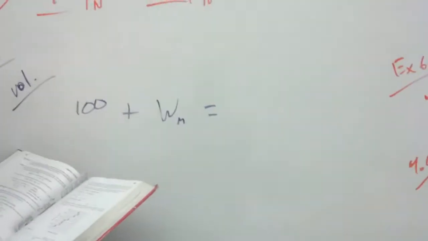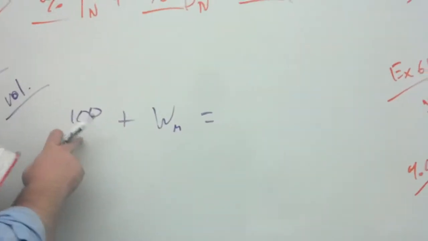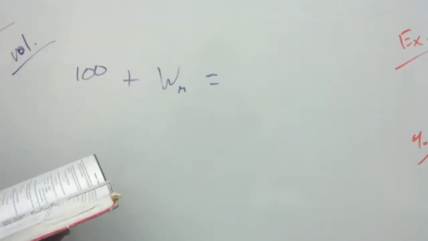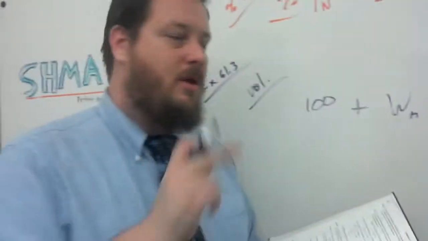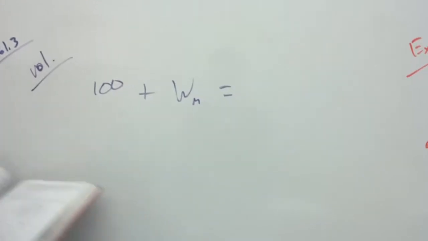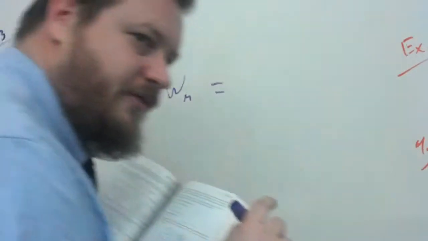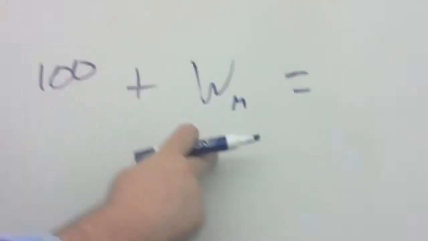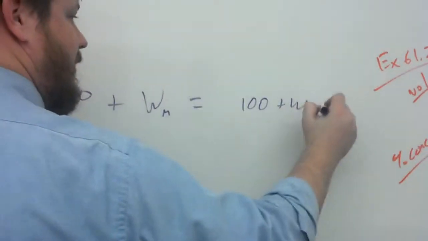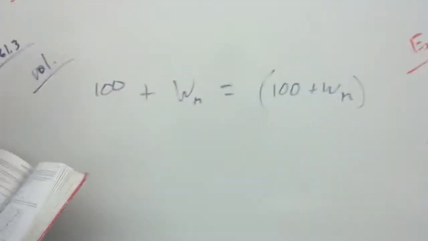You can add some. And so we were given the starting amount, and when we're given the starting amount, you can make a mental note of this or write it on your formula sheet. When we are given the starting amount, you're going to end up with the duh equation. Were you here for the duh equation, Shannon? Yes. Okay. So 100 plus WM equals 100 plus WM, and we'll put that in parentheses.